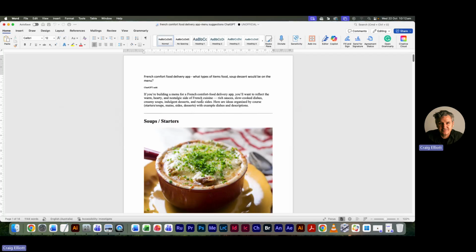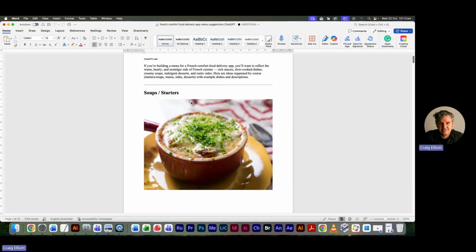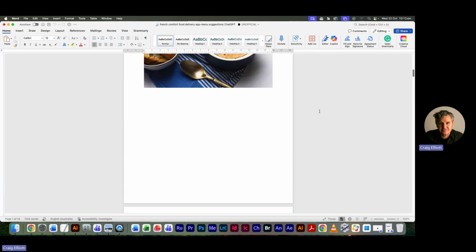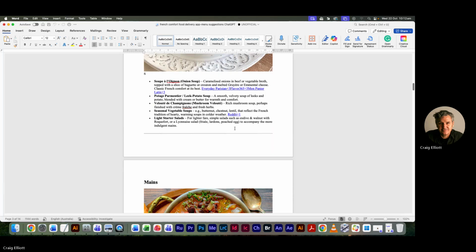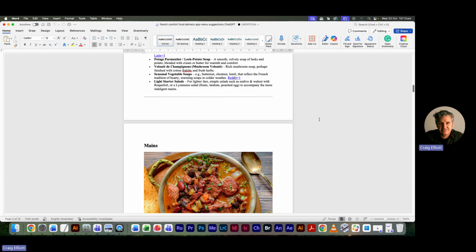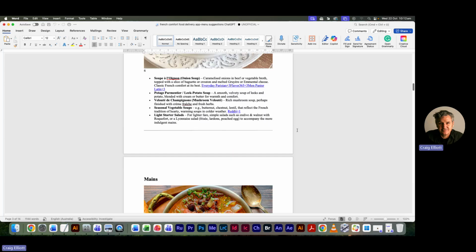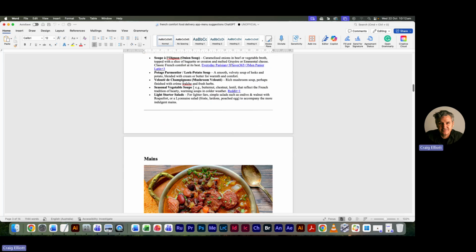What I also did was ask what type of food would be on the menu, and it's come through and given me suggestions about what might be on the menu. Again, it's a prototype. Obviously your restaurant bar will have a pretty fixed selection, but this is just to help you pad out the menu, because you're not going to build all of it, just to develop those.